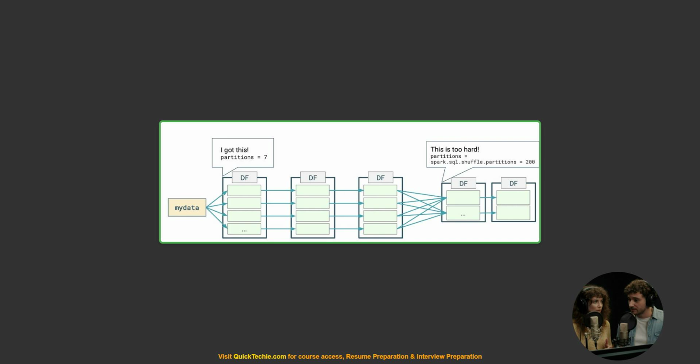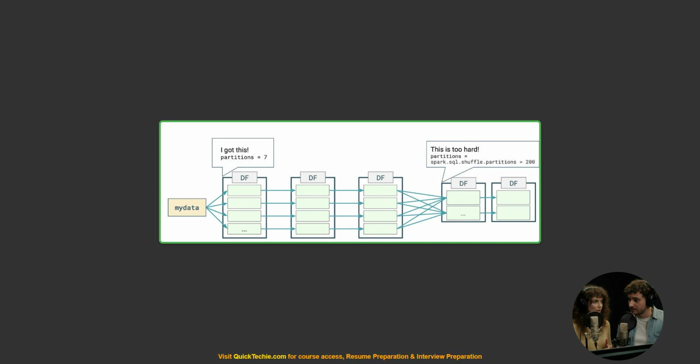Why are partitions important? Parallelism. Partitions are the key to Spark's parallelism. By dividing the data, Spark can process different parts of the data simultaneously, significantly speeding up computations. Data locality. Spark tries to process each partition on the machine where the data is stored, or close to it, minimizing data transfer over the network.